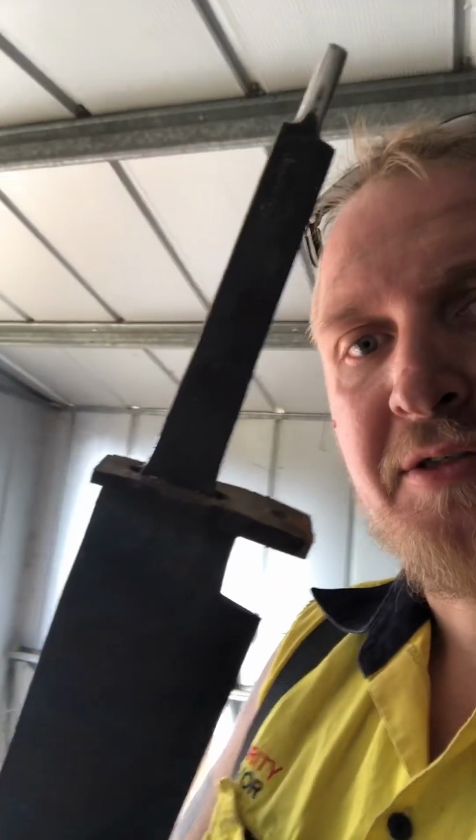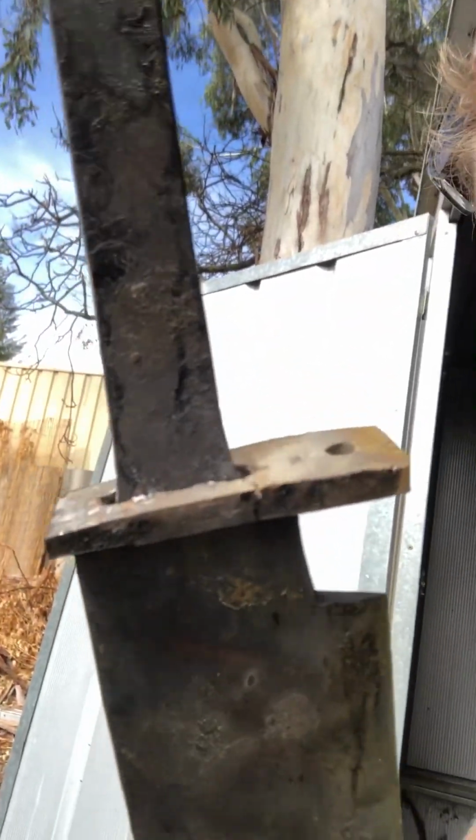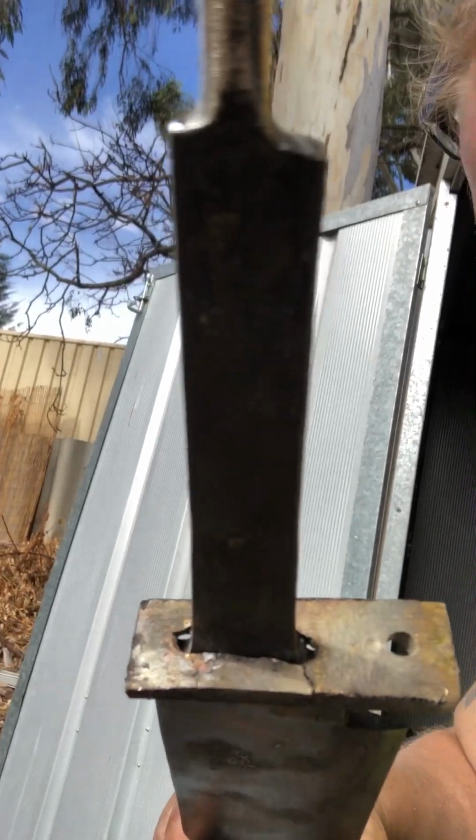Okay, so I'm going to take a rest from the big knife for a moment and work on the little one, because disaster has struck on this one. Not sure you can see that. In fact, I know you definitely can't see that because the lighting in here is non-existent. But yeah, that's a big old nasty crack in it. Luckily, when I was making this one this morning, I remembered that I'm pretty bad at this kind of thing, so I made a second one just in case this happened. So yeah, all right, let's do some filing.